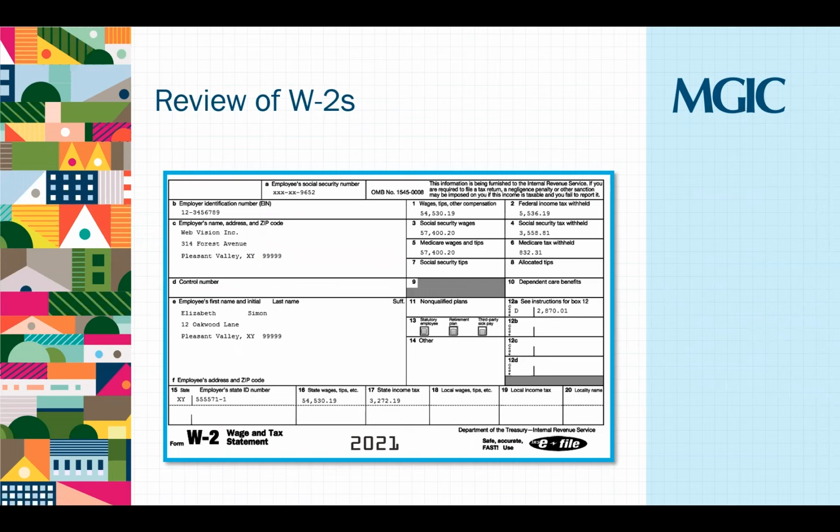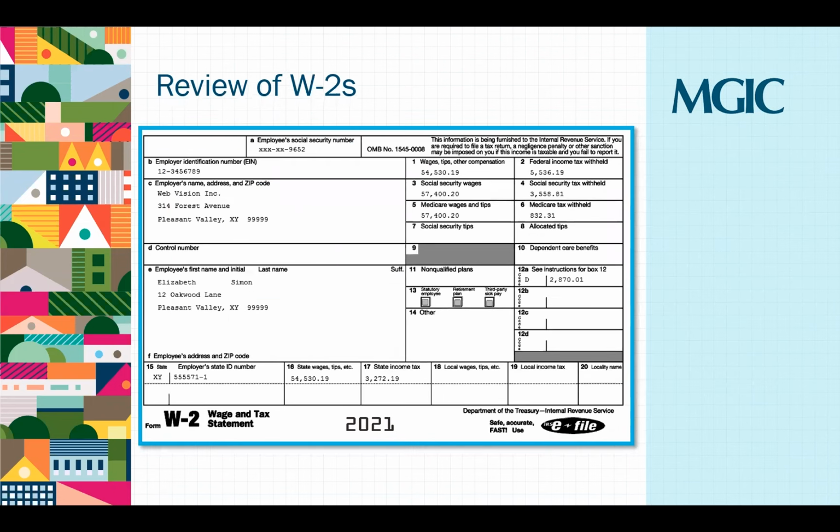First, we will start by confirming that we are looking at our borrower's W-2. Elizabeth Simon and the address provided should match what was given on the loan application for her current residence. The employer name should match. The borrower's Social Security number should match all other documentation present in the file. The employer identification number, or EIN, is a 9-digit federal employee ID number that can be authenticated.